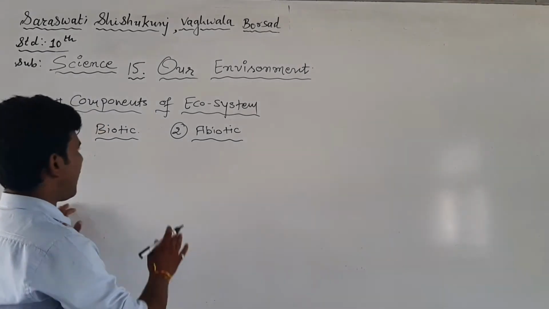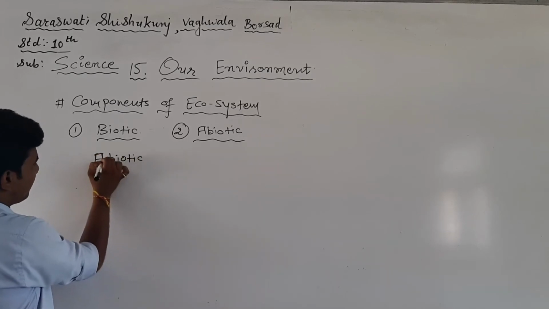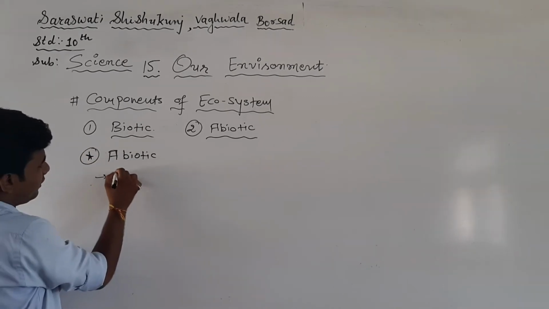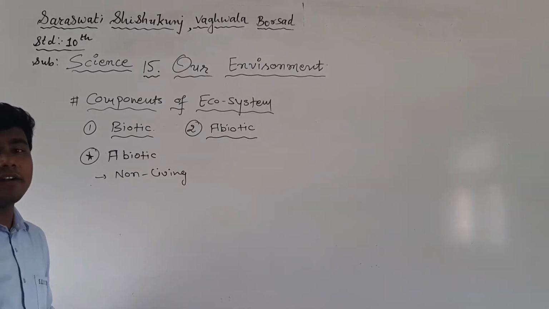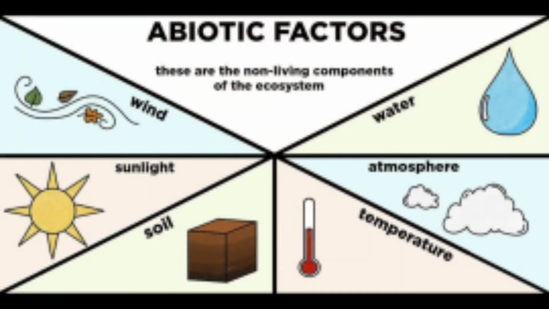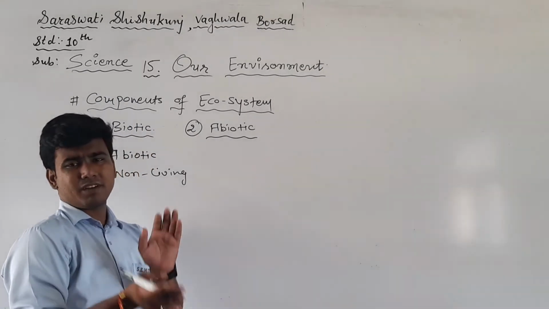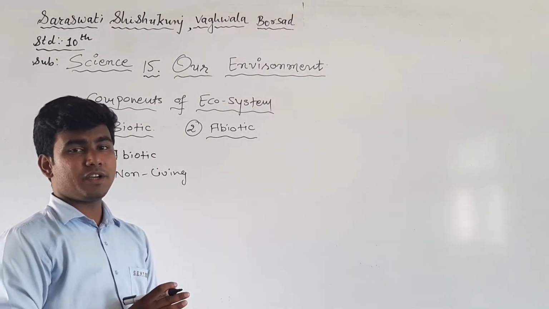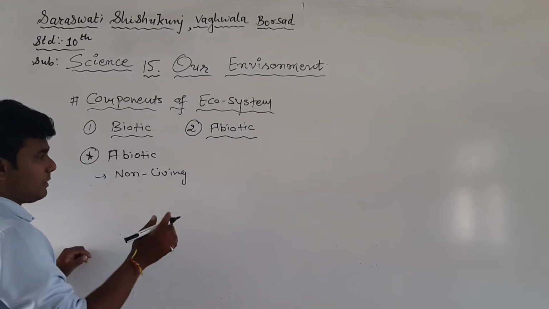Now let's talk about the abiotic component of our ecosystem. Abiotic components, we know, are non-living things, right? How are they useful? We know that the biotic component of the ecosystem depends on the abiotic components, meaning there is an interaction between the biotic and abiotic components of the ecosystem. So this abiotic component is also very necessary to understand. What will come in this abiotic component of the ecosystem?